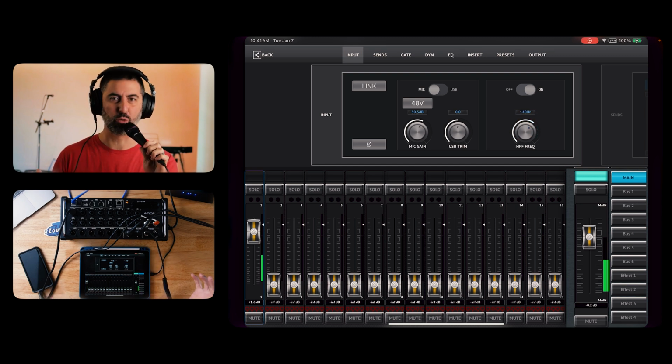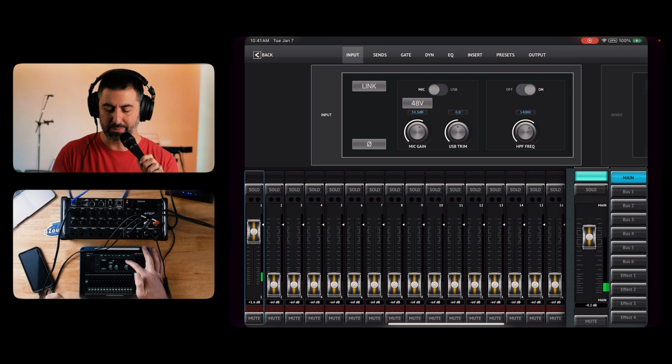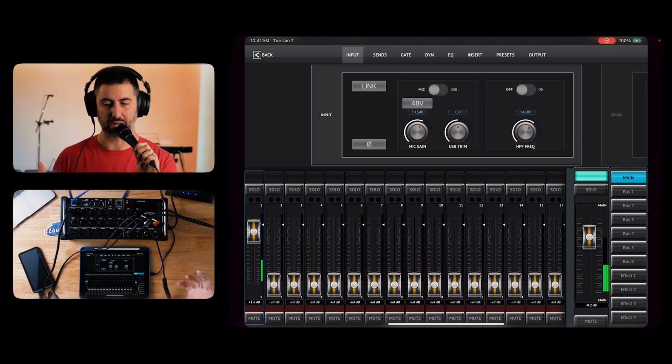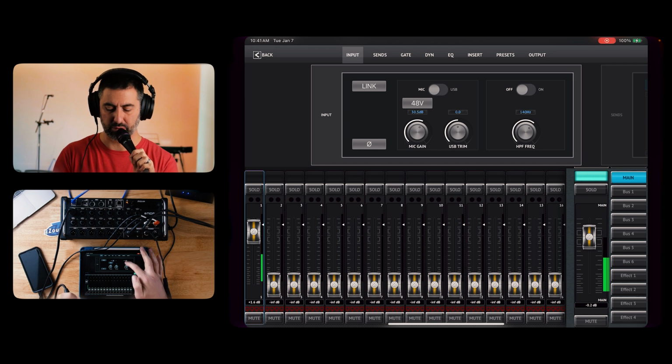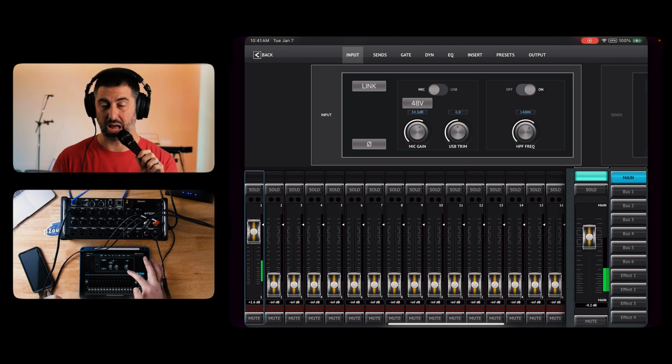And I'm at about 140 hertz. That's probably a good starting place for a male vocal, and I have a lower voice, so this works well for me. Let me turn it off again so that you can hear what it was like without it. And yes, that big bass boost comes from me being close to the microphone. We're going to turn that back on, and now it sounds a little bit thinner and a little bit clearer. That's a good thing.